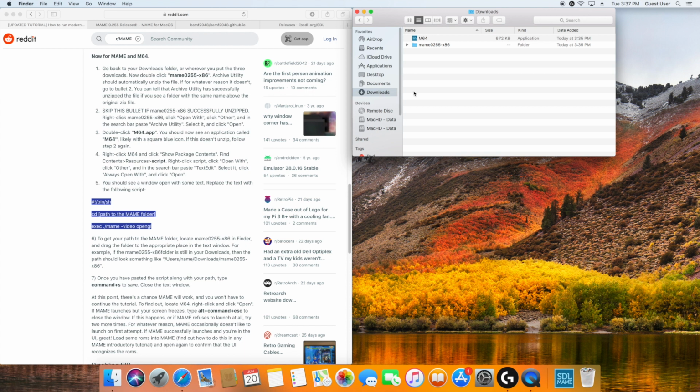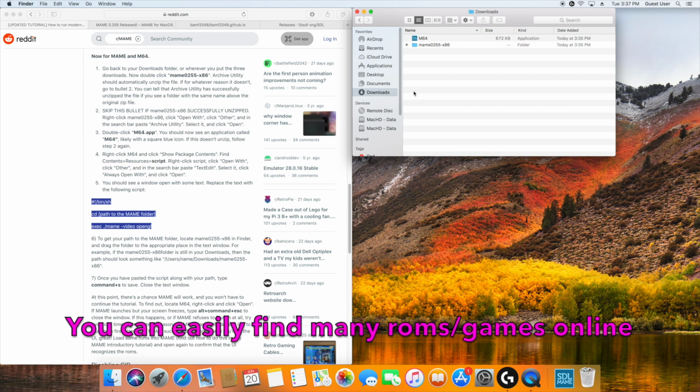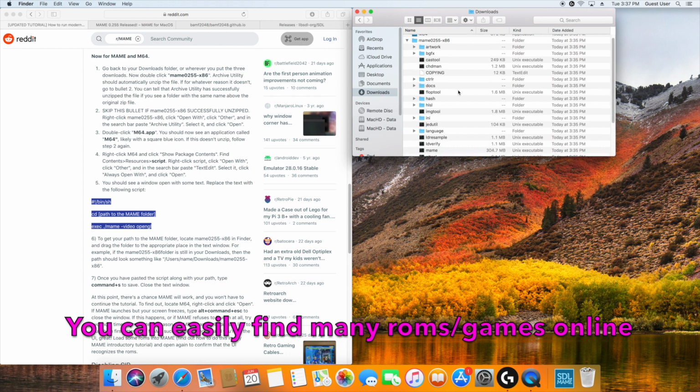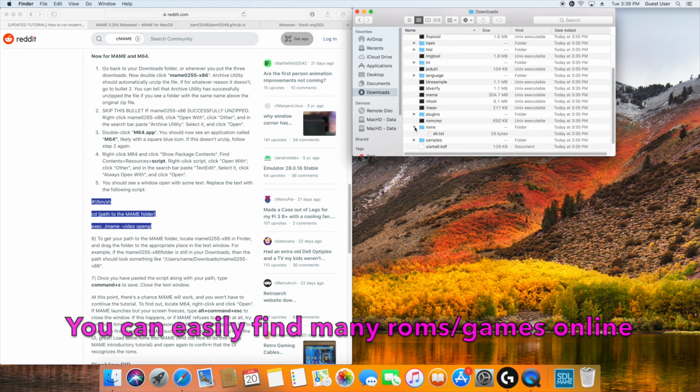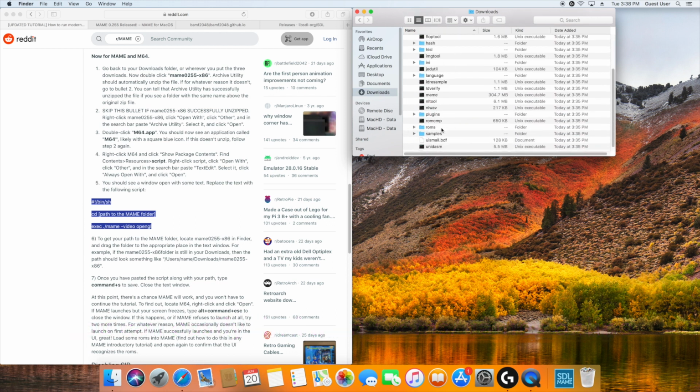There is a slight issue though. Sometimes the ROMs might not show up. If you put your games into MAME, under this folder, ROMs here, and you open up the user interface and they're not showing in the Available tab, that means you still have an issue. However, if everything's good, you see your ROMs, you're fine. You don't have to disable system integrity protection.